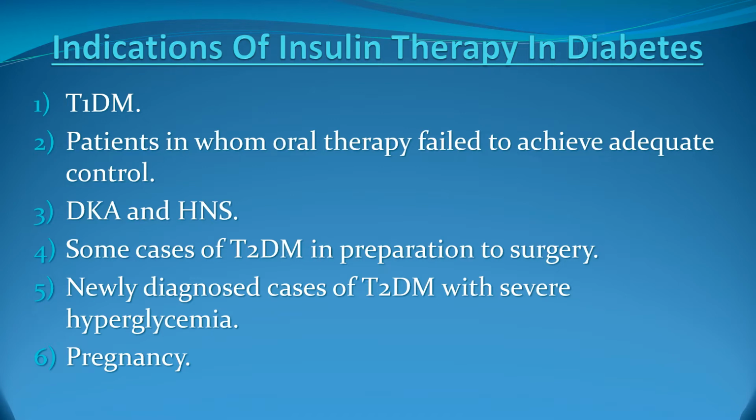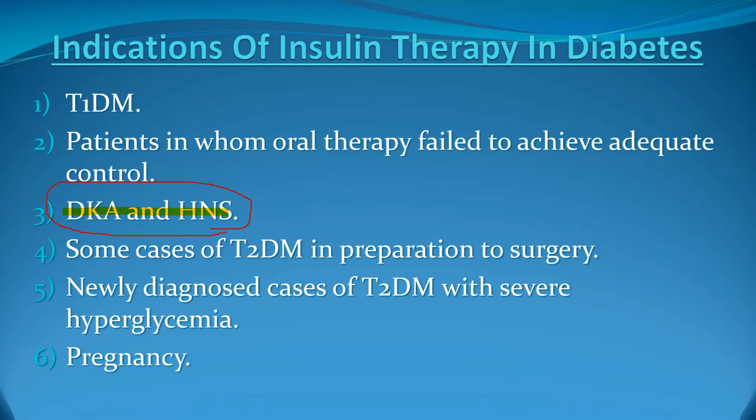It's needless to say that you need to give insulin for all patients with type 1 diabetes, and in certain cases in type 2 diabetes, if you give them oral hypoglycemic drugs but you have failure to control the blood sugar. And we have here an interesting entity, which is actually the most drastic metabolic decompensation of diabetes, called diabetic ketoacidosis and hyperosmolar non-ketotic syndrome.